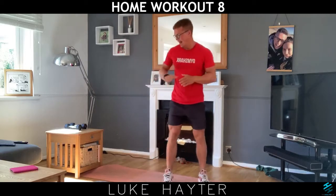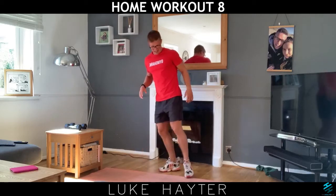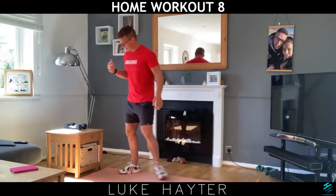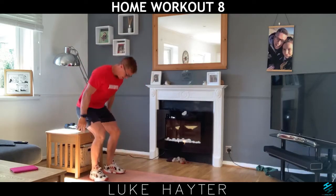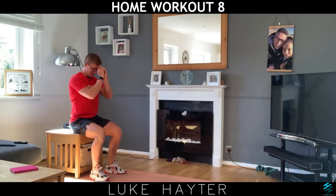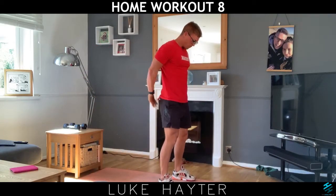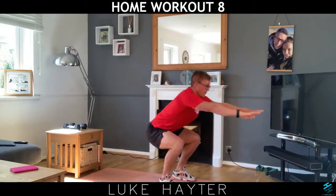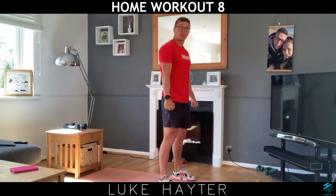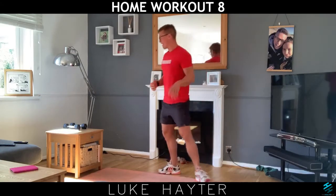And we'll relax there. The workout today is going to be sit to stands — you can just squat if you want to. I'm going to do three variations of these exercises. If you're chair-based, you're going to hold onto something, push yourself up, and do sit to stands. If that's too easy, you can do sit to stands without a chair behind you — the lower you go, the harder it's going to be. If that's still too easy, hold onto dumbbells either in front of you or by the side. That's exercise number one.